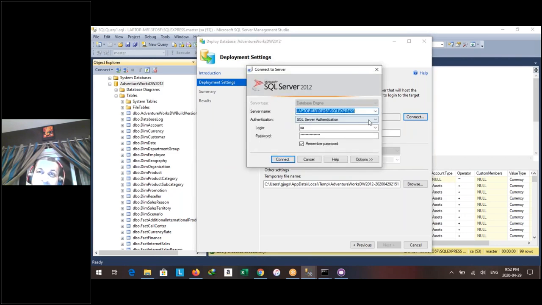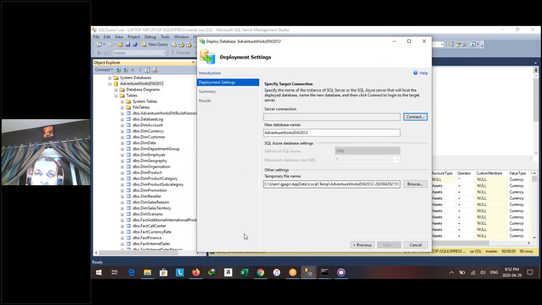Oh, Azure database. Okay. I will show you how to create it, and then we will connect here, and then you need to give the database name. So this new database name is basically the target database name. Getting my point? Yeah. And here the temporary file name is basically what I told you, like the storage Azure blob they are using. So if you are going from on-premises to Azure database, they are also using some files here in the temp folder.